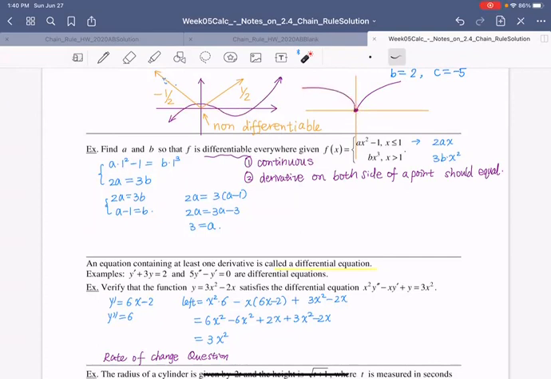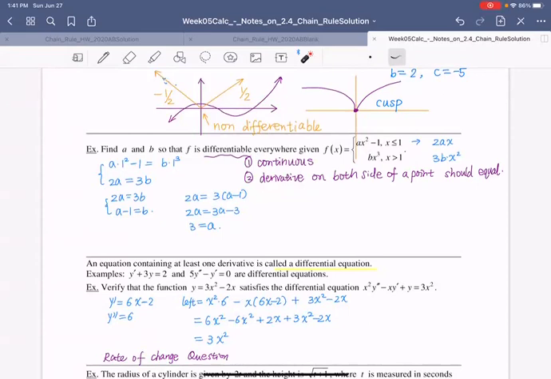What happened here? The slope on the right is going this direction. It has a positive slope. The slope this direction is like this. That point is called continuous but not differentiable. The derivative at this point does not exist. This point is called a cusp, C-U-S-P. This is a cusp point, okay? So you want to pay attention here. Make sure you know this point is not differentiable, okay?